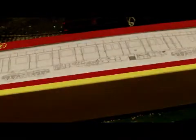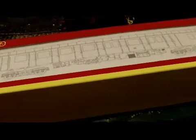Right folks, Happy New Year, and this is the first review to be done in HD, and I'm going to be reviewing a new locomotive. Now, as you can see, it doesn't all quite exactly fit in, so I'm going to have to move it about a bit, because it is big.